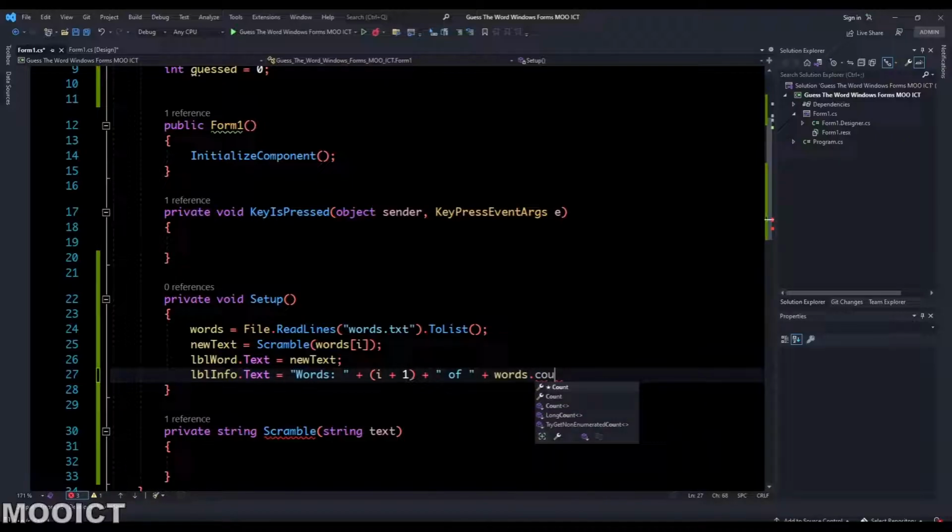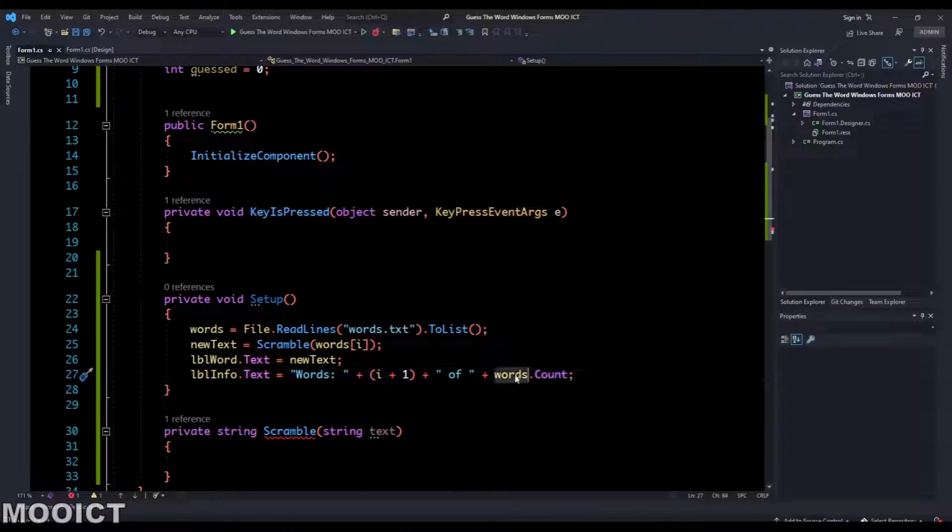So words.Count, the total items available inside the words list. The reason we're doing the i plus 1 is because in programming, arrays or lists always start from 0. So right now i is set to 0. We can't, in the game, really say word 0 of 17 and then start the game.